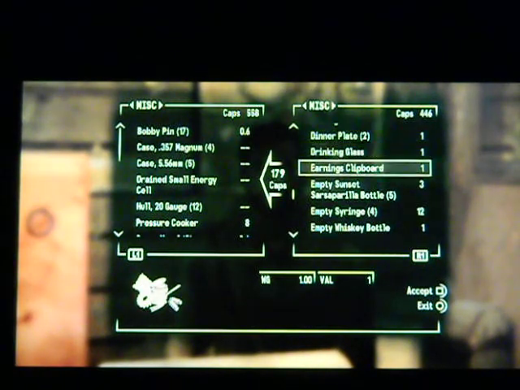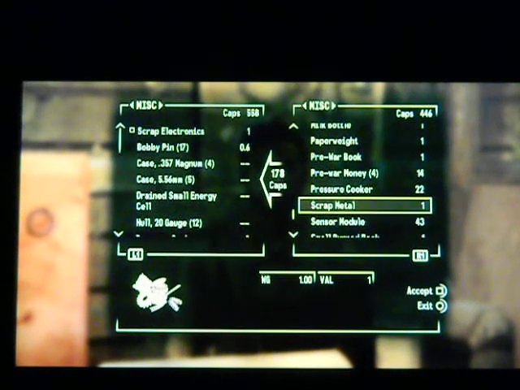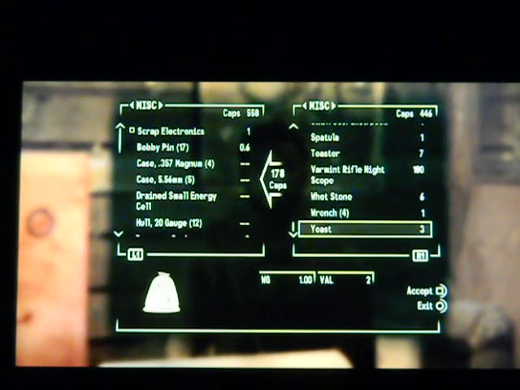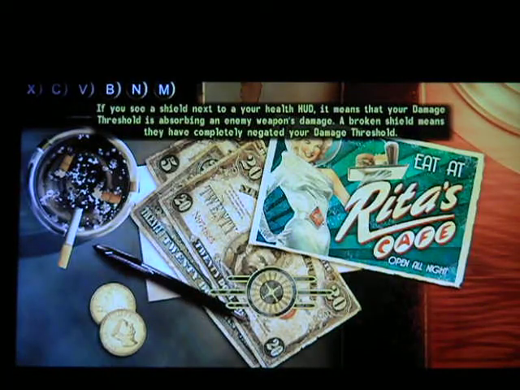Electronic scraps. No, he does not have any of those. Oh, he does have them. Okay, I'll take that now then. And a sensor module. Ooh, that's expensive. You know what? I know a better place to get that where it won't cost anything. Give me a shout if you need any. I know a much better place to pick that up where it won't cost anything. So I would say that is not worth the time.